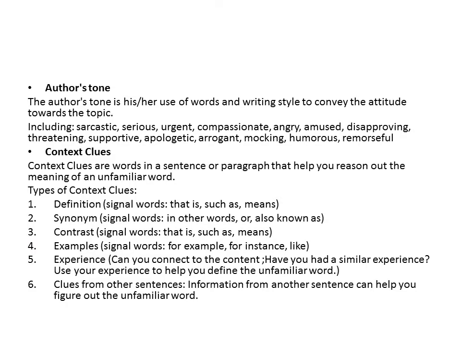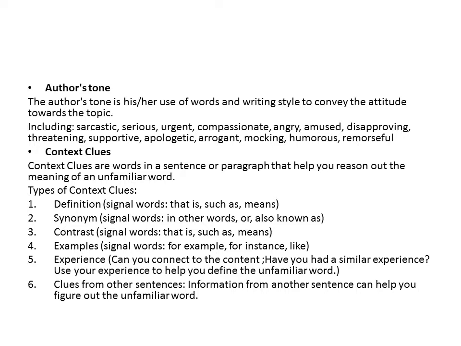Author's tone. It's very important and essential to know how to define the author's tone. The author's tone is his or her use of words and writing style to convey the attitude towards the topic. It could be, for example, sarcastic, serious, urgent, compassionate, angry, amused, disapproving, threatening, supportive, and so on. So we have many other tones which the author may use in his piece of writing.